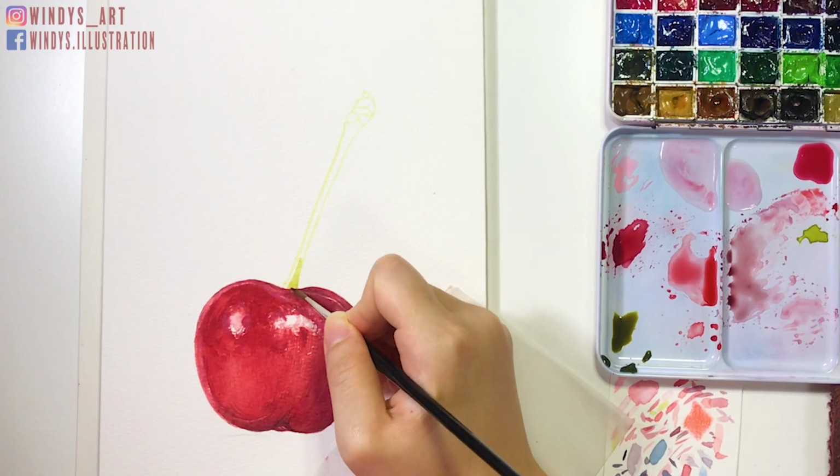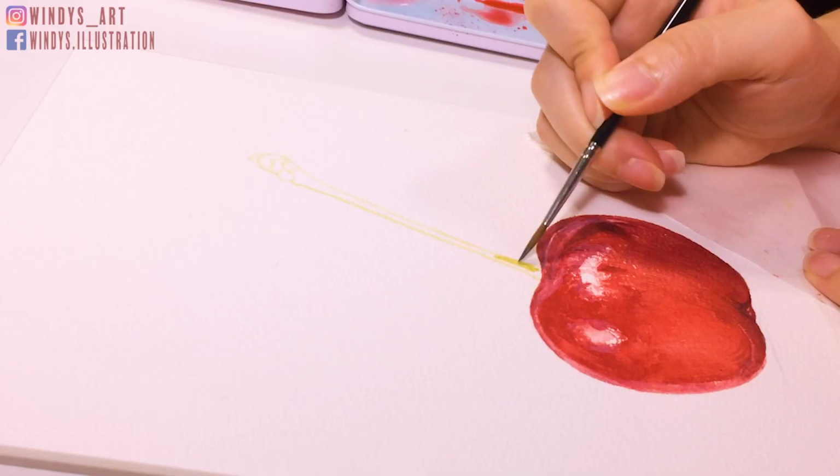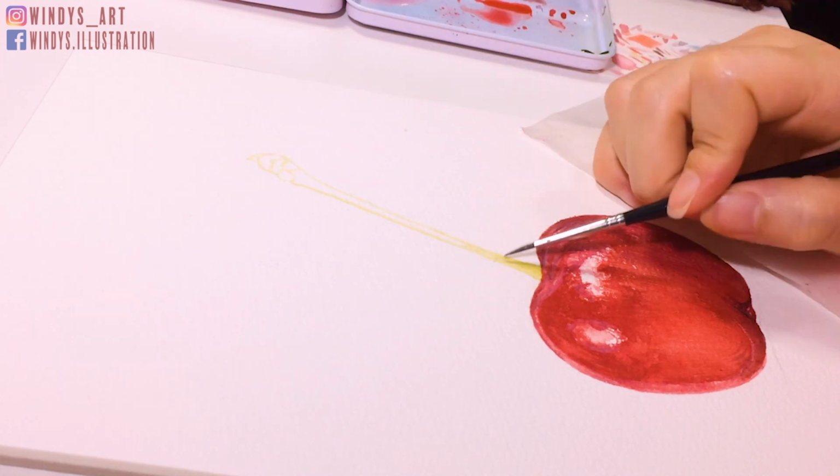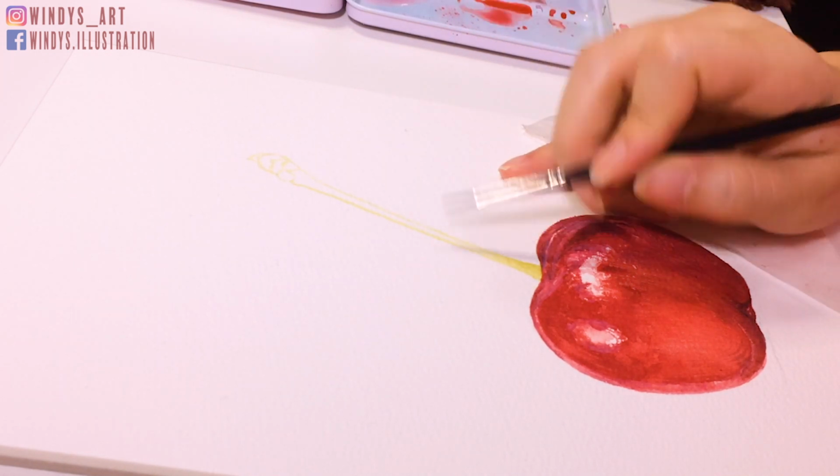For the stalk, I put a base layer on and add darker shades around the edge while the paper is still wet, so it creates a natural blending color.